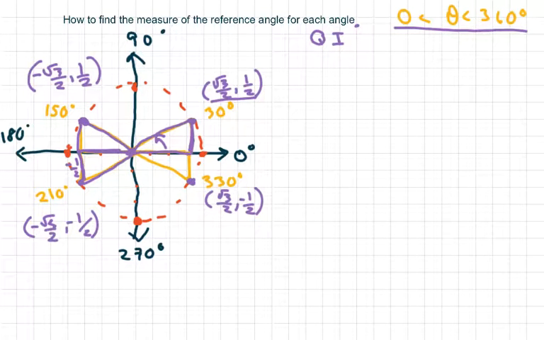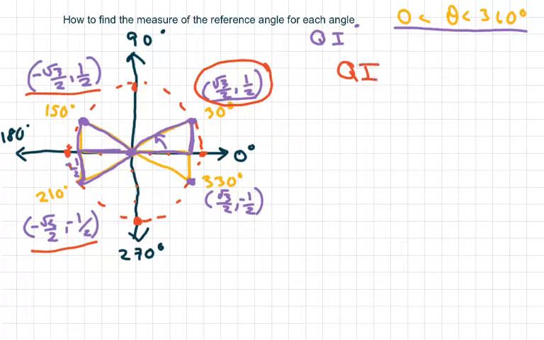So basically, the reason we like reference angles is because if you know the point here, then all you have to do is find the reference angle and get these other points. You just copy this down and then change the sign depending on what quadrant you're in. Now, if you're in quadrant 1, the given angle is the reference angle. It is our angle, because that's by definition.